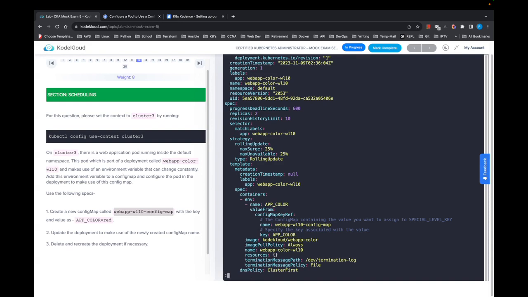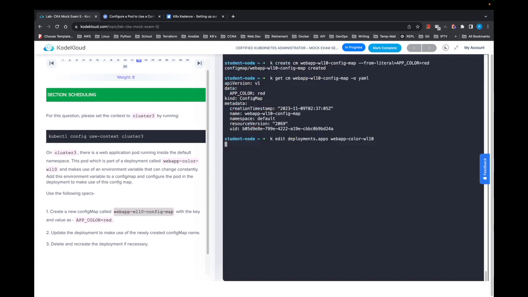Question. Just knowing how key values work, the key wouldn't be... No, it would be app color. For a second I had it backwards, but yeah, that looks good. So the key, the value, within a container itself is that, and then within the config map, it's this as well. Sometimes they can be different, but the value it's trying to get from is this key. So it has to exist and it has to be exactly like that. So now that looks good. I'm going to go ahead and save it. It didn't give us any error.